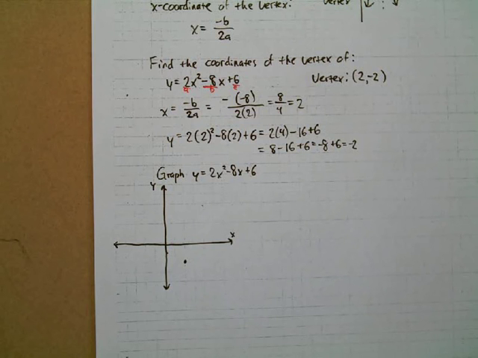But to get more points here, what can we do? Because obviously you can't graph the parabola with just a single point. I mean, you can, but it's not going to be very accurate. We need to come up with some more points. And so here's where we're just going to use a t-chart. We're going to pick some x values and then get their matching y values.